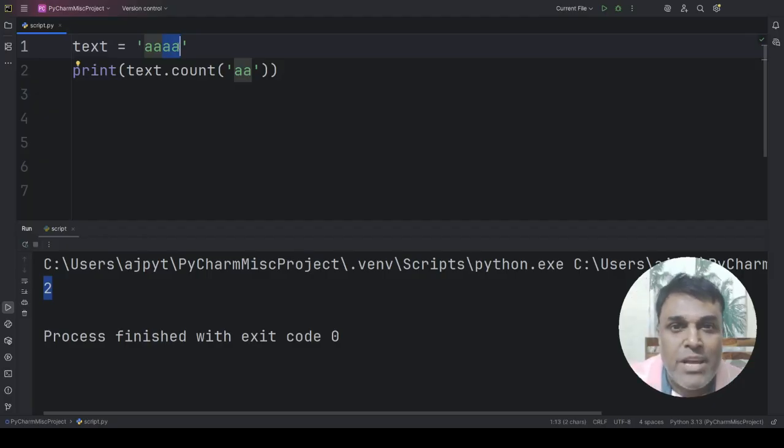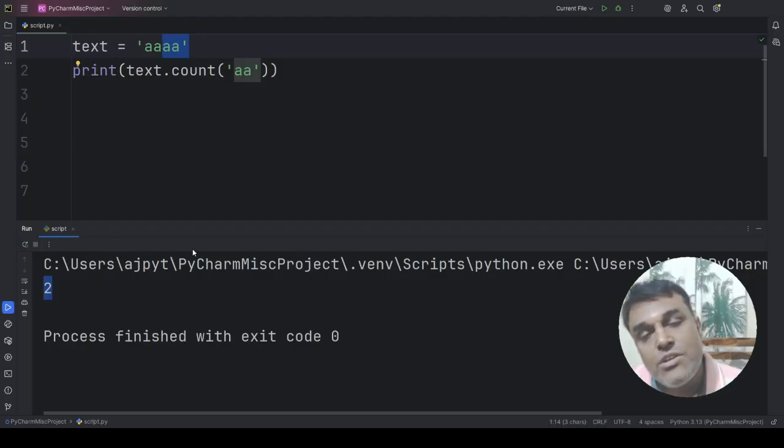So the overlapping is not there. It is going to check for the first double A sequence, and then from here it is going to check for the next double A sequence. So over here there are two sequences of double A, and that's the reason why it has given the output as 2. So this was a bit confusing, and sometimes in exams you have such outputs where you need to predict the output, and then it becomes very confusing at times.